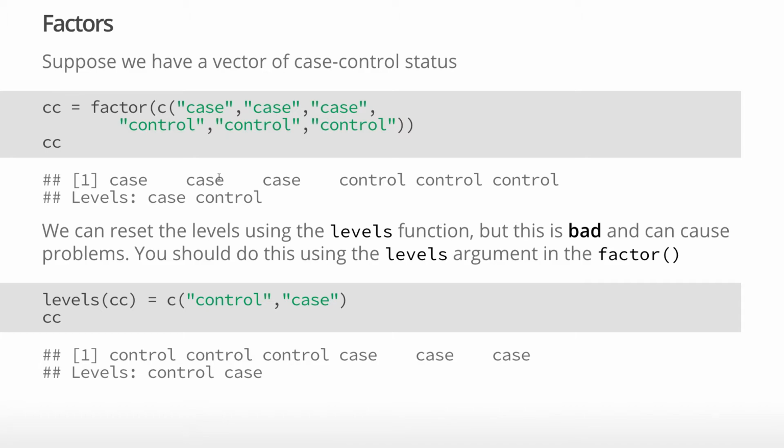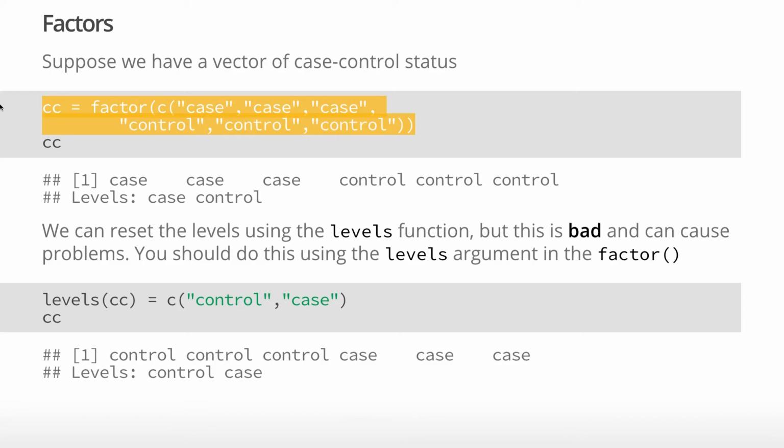Now, there is a way you can reset the level using the levels function. Never, ever, ever do that. Use the factor function. The reason for that is this slide right here. We said factor is case control, the levels are case and control, and you're like, you know what, I'm going to change the levels with the levels function, and it's actually, I want it to be control case. What did it do to the data? It changed it, but it actually flipped the labels completely. Right? Record 1, when you read it in, was a case, had a disease or whatever. After you change the levels that way, it's a control. That's why the levels function to reassign levels is terrible.